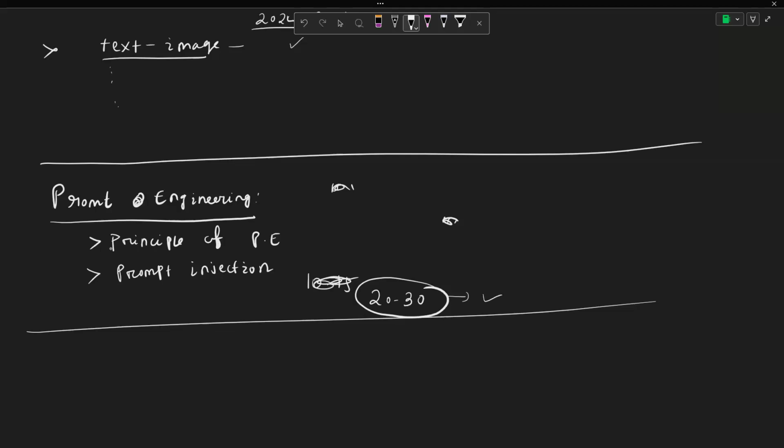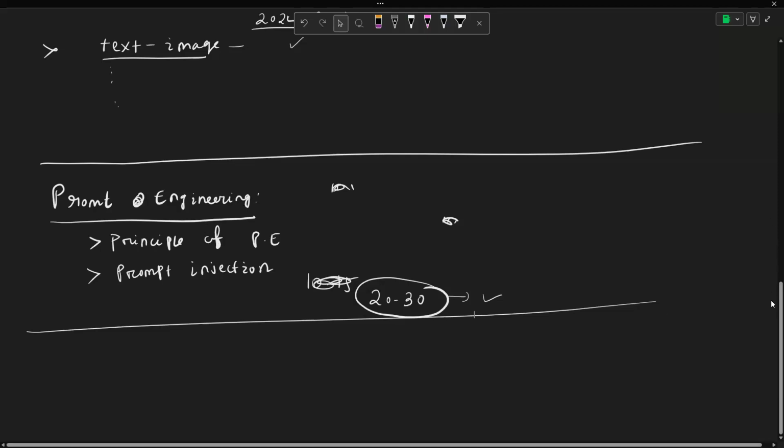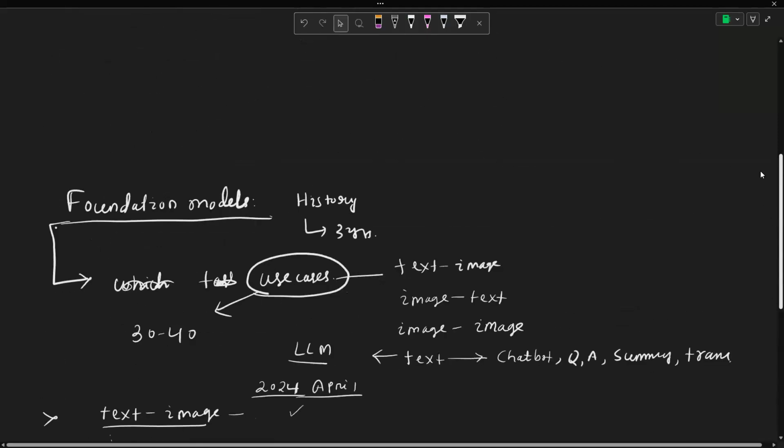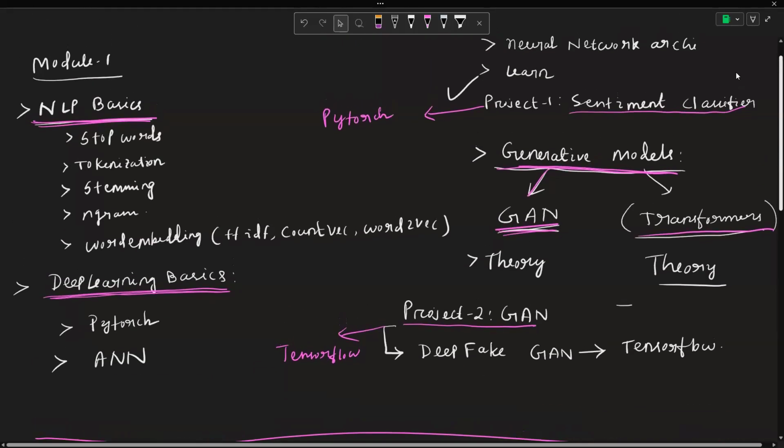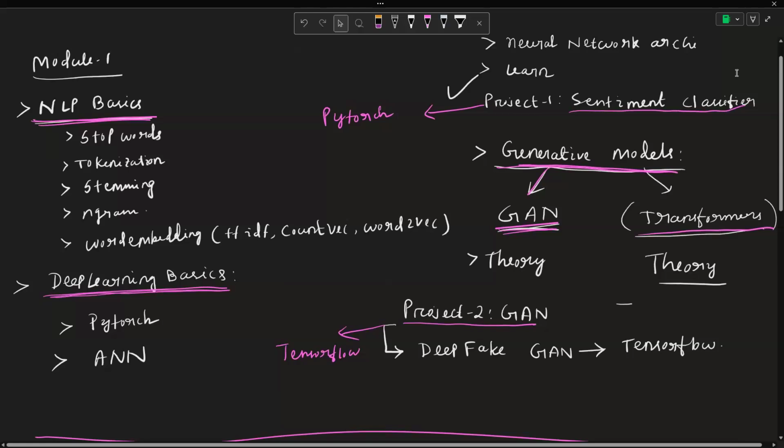So what have we learned so far? We have covered 3 modules so far. The first module is the prerequisite, all the detail about deep learning and NLP and the traditional way of building models using PyTorch, TensorFlow, right? Transformer architecture, encoder, decoder, positional encoding, attention, all of this you will learn.